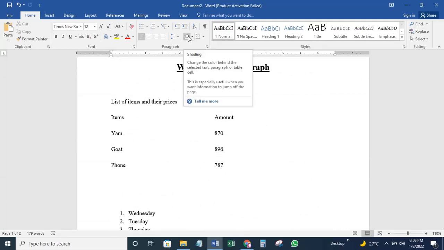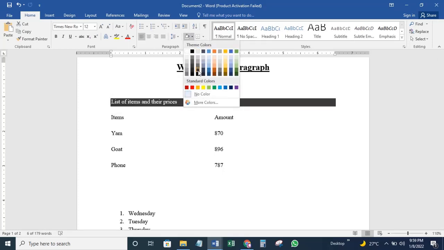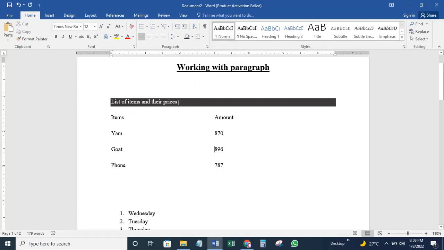Here is a fill color where you can shade a particular area. For instance, remember we've used something similar to this, but in the font section, it was text highlight color, not really shading. But in this case, if we highlight any text here, we can basically shade the area by picking any color of our choice. Now, the difference between this and this is this. I'm going to pick maybe a similar color. For instance, let me just grab this. You see my highlighter here. Now I highlight this text. Now you can see it only highlights the specific area that I highlighted.